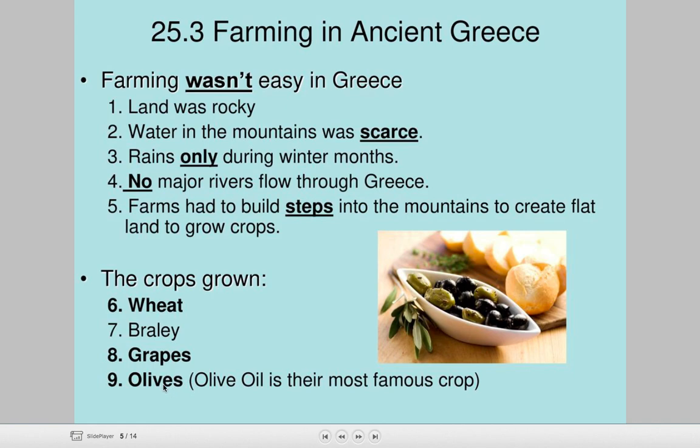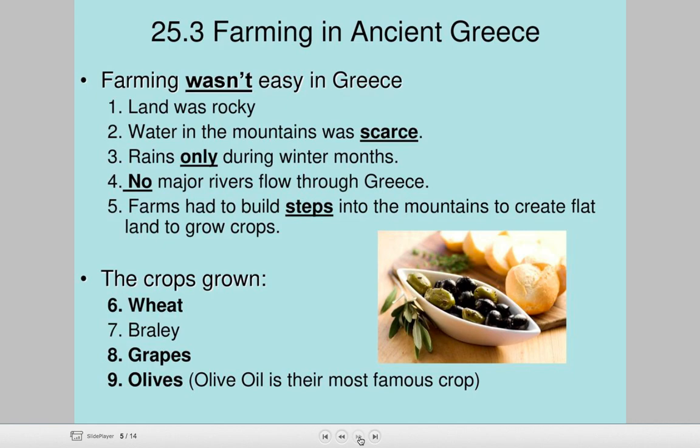Olive oil you can find in supermarkets here is actually exported, or sent out, from Greece today. Olives could be made into all kinds of things. They could be just eaten as olives, or turned into olive oil, which could be used in cooking. They also used it for skincare. Even today you can buy soap made with olive oil.